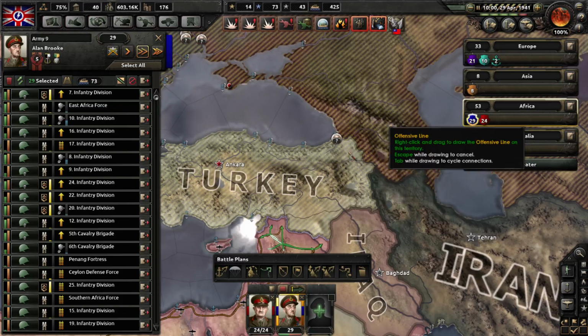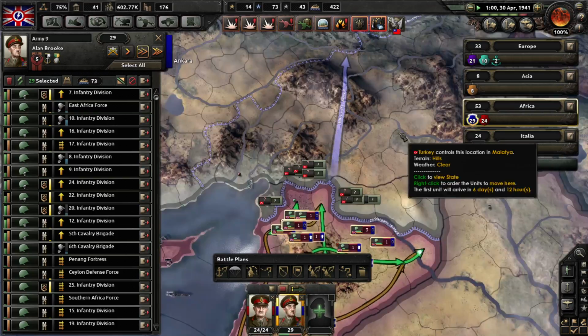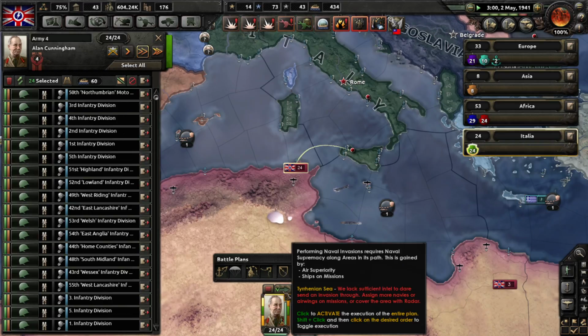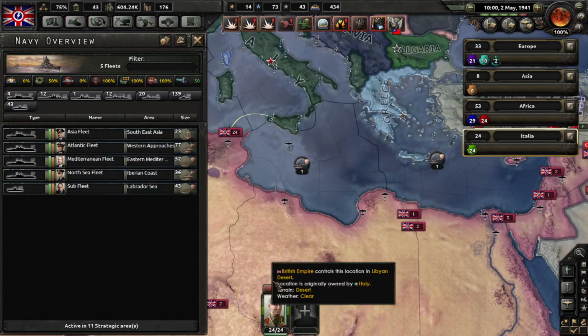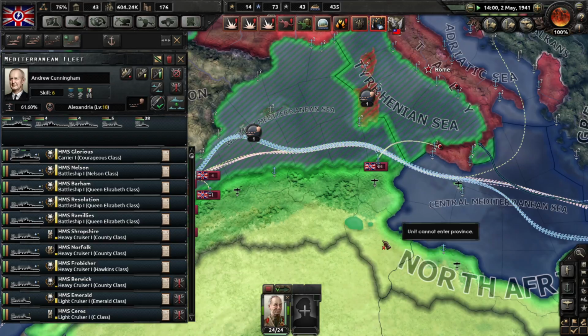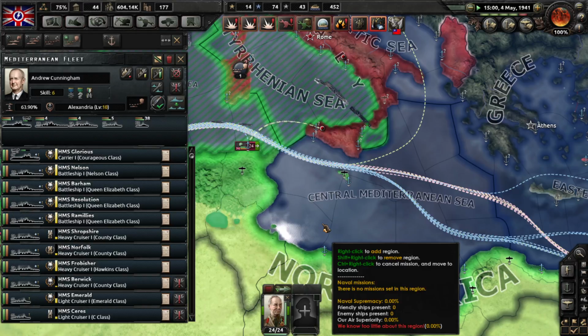This is good. This is a way to reach there. So, can I? We have the naval invasion to Italy. Okay, we need the navy to protect. So the Mediterranean fleet is going to scan, and you go to Palermo, start doing the economy for Italy.